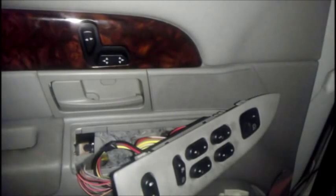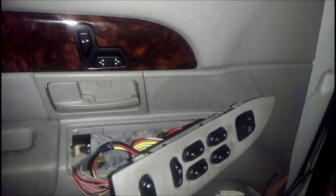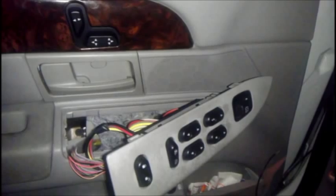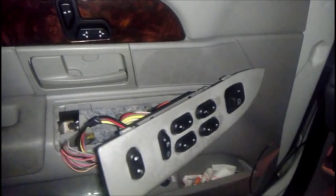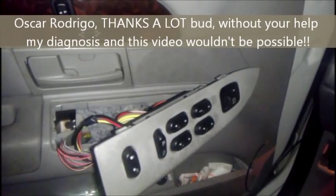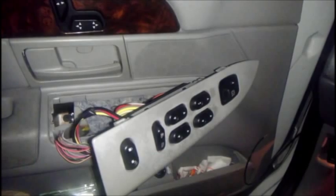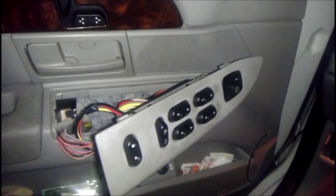Well, today I'm going to have a quick tip for you from your YouTube channel host, owner, and founder — your favorite one, VentureLink. I'm going to show you guys how to bypass the switch pod on your 2004 Mercury Grand Marquis GS, though this could apply to any other Panther platform as a whole. Credits go out to Oscar Rodrigo on the ChromeVic.net Facebook page for showing me the wiring diagram and how to do this. Thanks a lot, buddy — you've appreciated it. And this video will hopefully save you all some time and money.